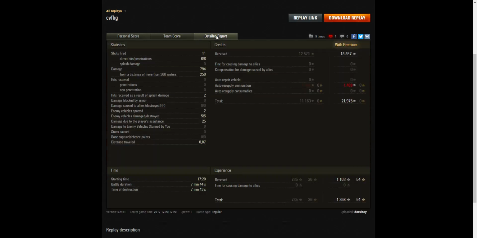735 experience points. He fired 11 rounds, got 6 direct hits, 6 penetration, did damage of 794 hit points, of which 250 were at more than 300 meters. It just shows how much damage he did at close range. He did 544 hit points of damage at close range. He received 2 hits as a result of splash damage, and both of them were from the Su-26.